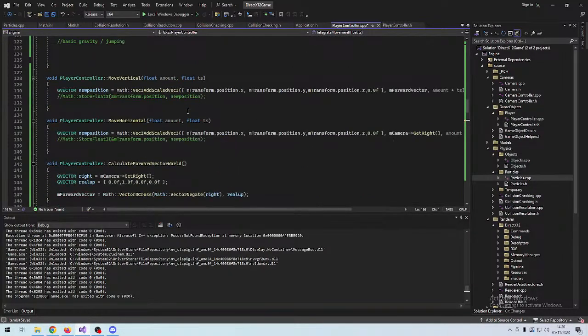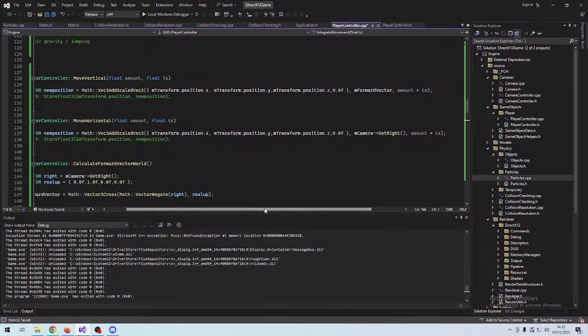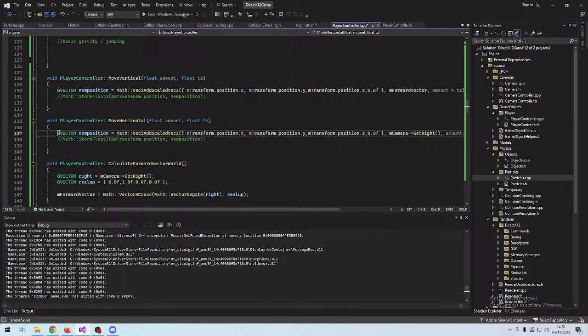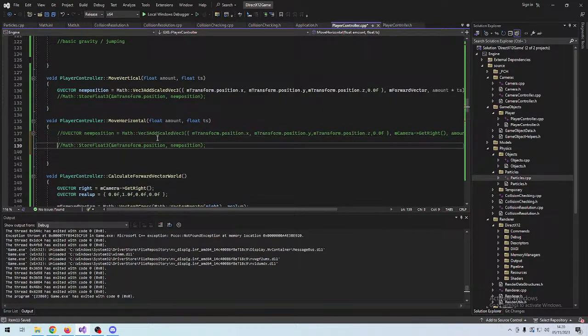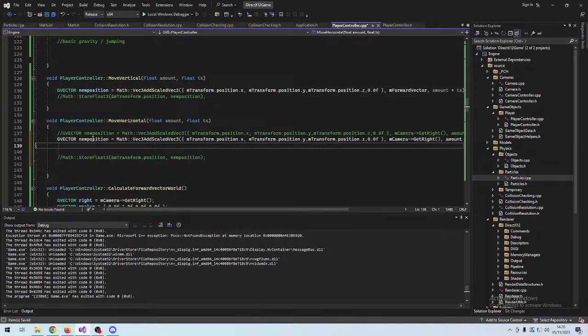We want a horizontal movement to simply add to our velocity since we update it every frame. So let's see.